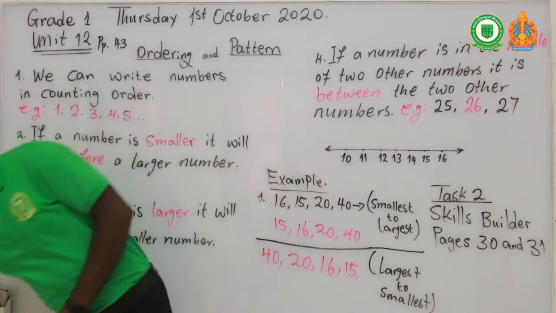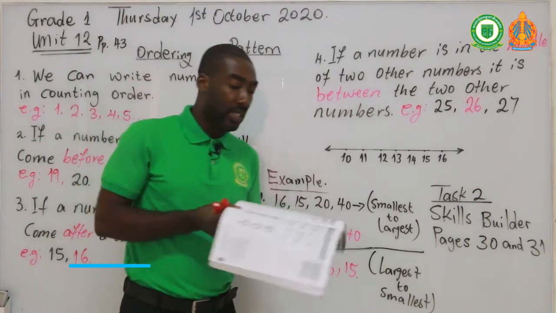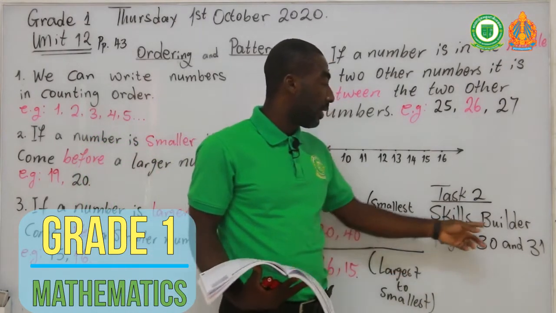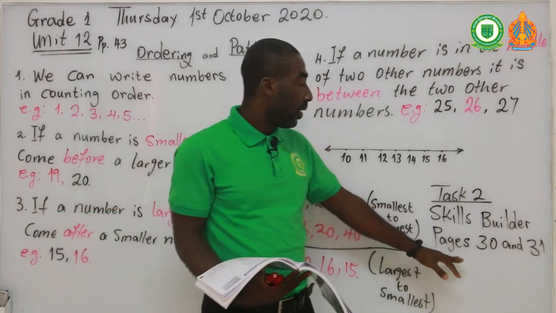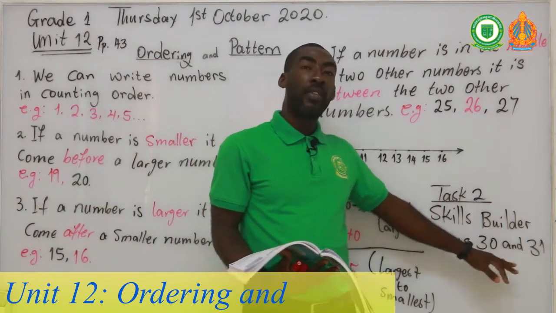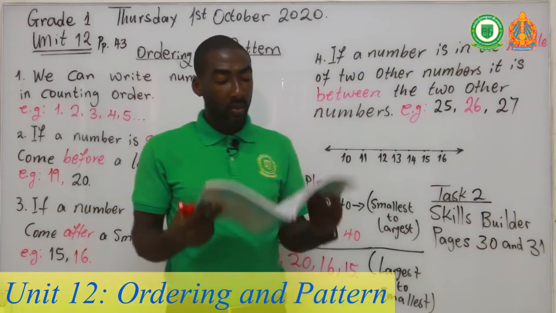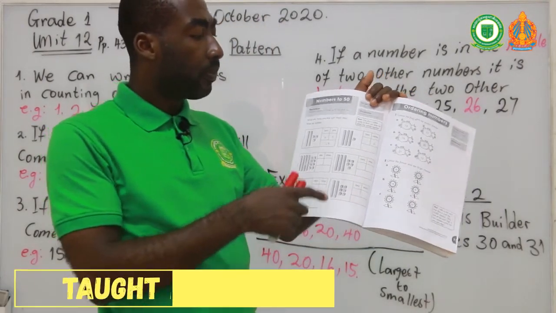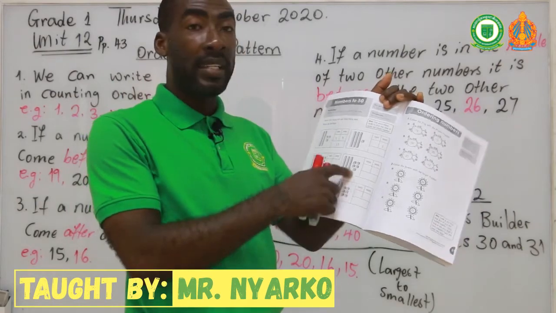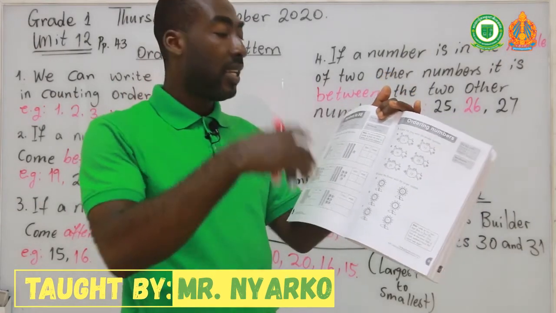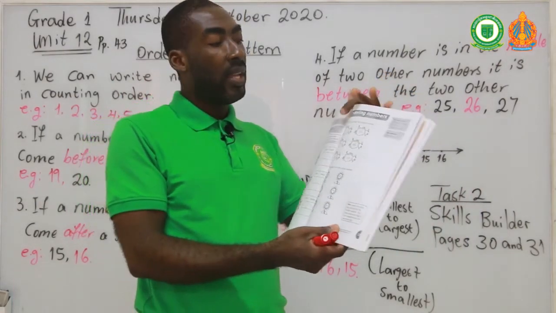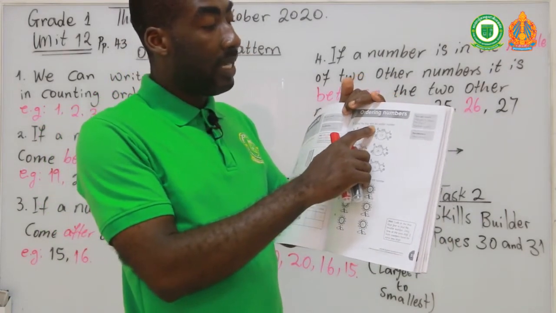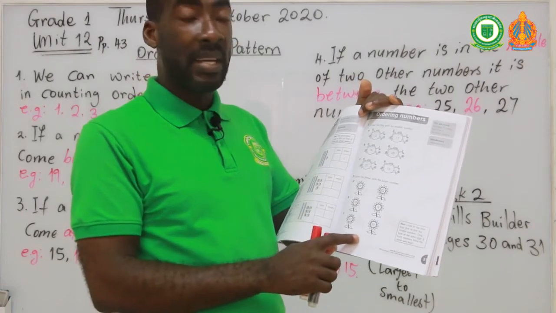Okay, so we will have our second activity for today's lesson. It's going to be at the Skills Builder section of your textbook. We will do pages 30 and 31, okay? So on page 30 we actually have to write numbers about tens and ones, how we can arrange that one. And then when you go to 31, it's also about the smallest and the biggest numbers, okay?